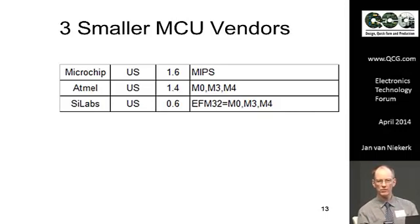Geir Førre, the guy who started Chipcon, which was sold to TI. His second endeavor was Energy Micro. I think he learned while he was at Chipcon that there's a need for a super low energy microcontroller. So he implemented a few of the ARM CPUs and called it Energy Micro, and that was recently purchased by Silicon Labs. So roughly that's a vendor perspective. Of the top 20 vendors in the world, 18 of them make ARM processors, and a handful of them are the guys we would typically talk to if we want to buy a chip.